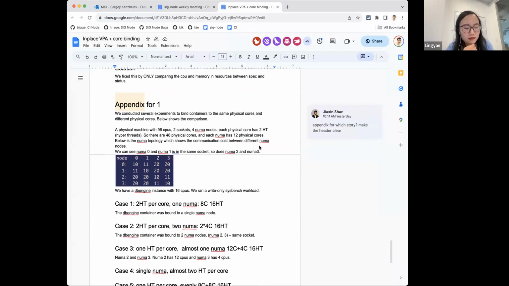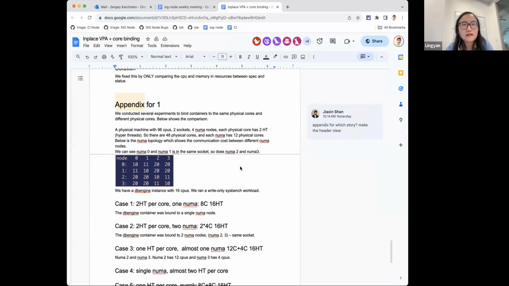Right. So previously we found that when we turn on the default CPU static policy, it will assign the DB container to, for example, the same core with different hyperthreads.